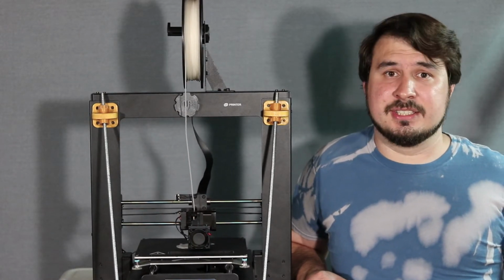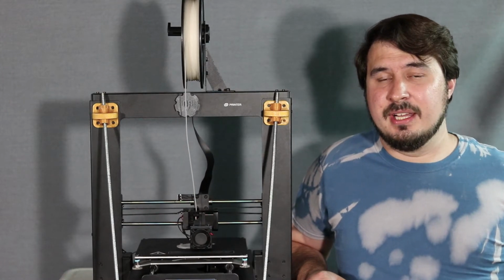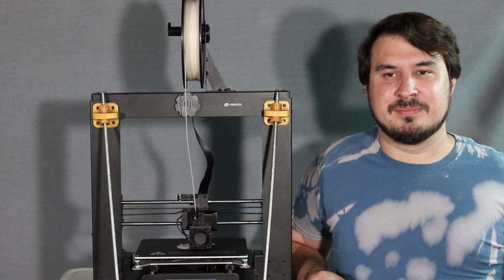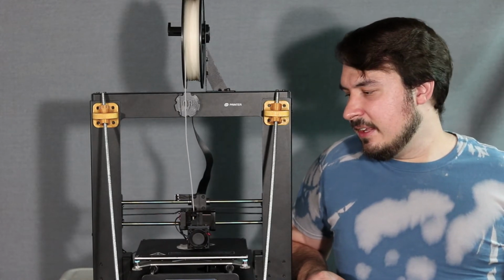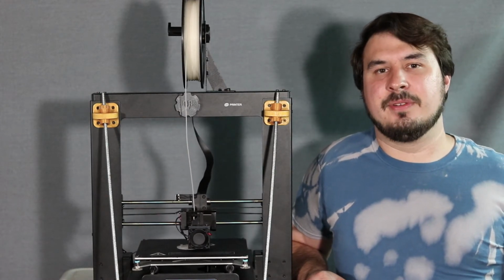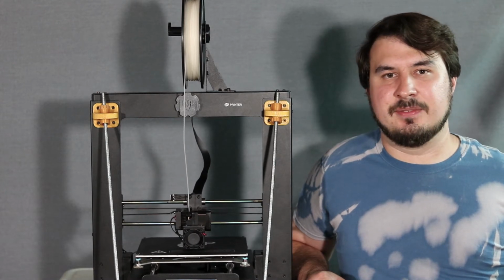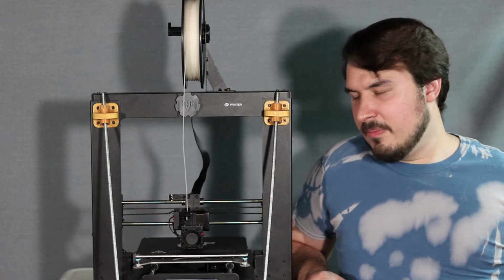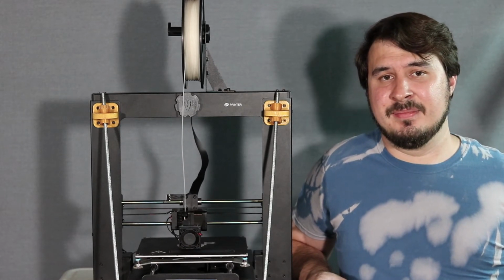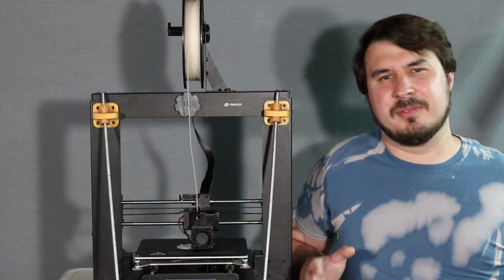The next thing is clogs. These printers, as awesome as they are, are not perfect. One issue that I constantly find on machines, and the guys at my job can tell you about this also, is that we run into it all the time. You open a machine up, you clean it out, you do a print, and everything's perfectly fine. You go to unload the filament, you unload it, you go to check it, and it's clogged. Or you do a print and it's just getting into the first couple layers and it clogs. So definitely an issue that these machines have. Don't worry, it's not that serious. I'll show in another video how to unclog one of these machines and how to prevent that from happening.